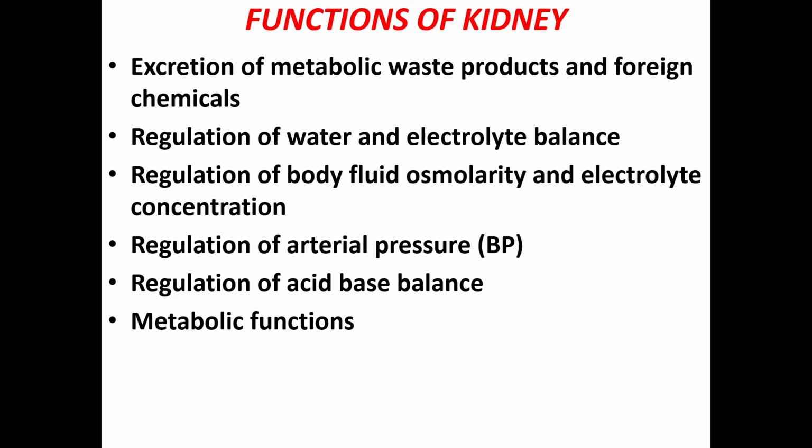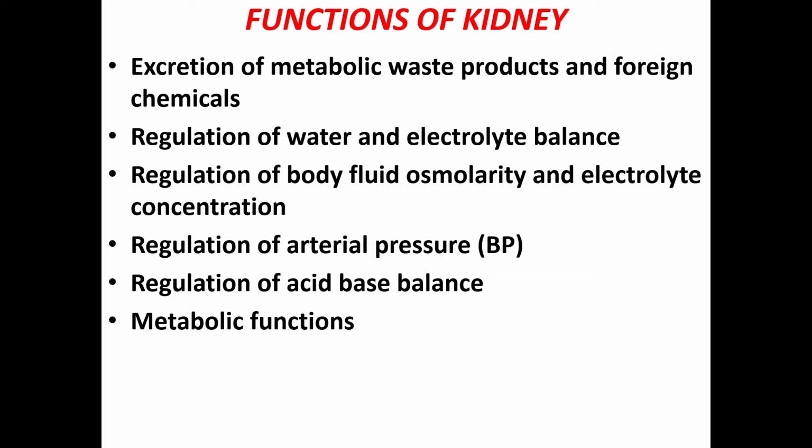Then regulation of arterial pressure. Keep in mind that the kidney has very close contact with the blood pressure. Actually, the most common cause of renal failure in our country, not only in our country but throughout the world, is diabetes mellitus. Diabetes is the major cause of renal failure or end-stage renal disease. The second most common cause is hypertension, the raised blood pressure. How the kidney is performing all these things, how the kidney is related with blood pressure, soon we will see in the coming lectures.